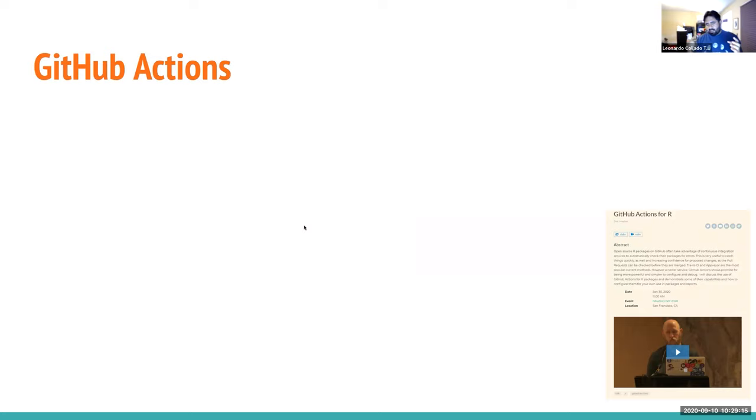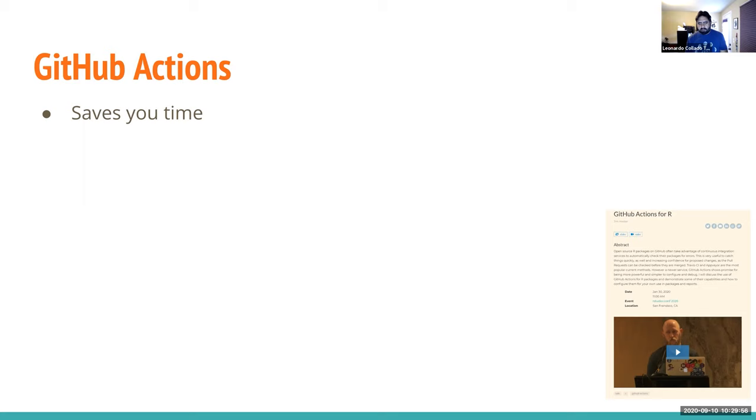Now, for actually developing the package, one of the latest technologies is called GitHub Actions. Some of you might be familiar with the concept of continuous integration, or the name Travis. But I think GitHub Actions is really the way to go forward. And why do you want to start using this? Well, eventually it's going to save you time, because when you're developing a package, you need to test your code quite a lot, every time you make a change, and that can be time consuming.